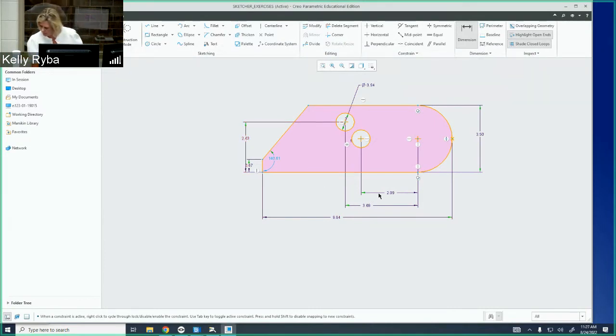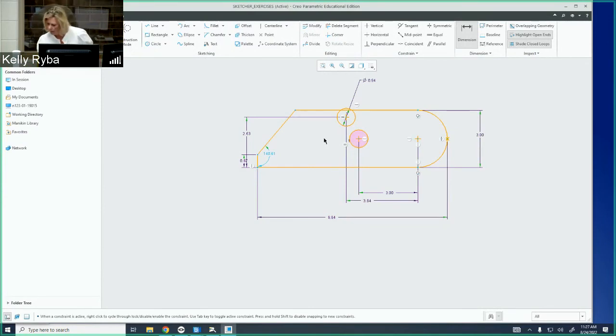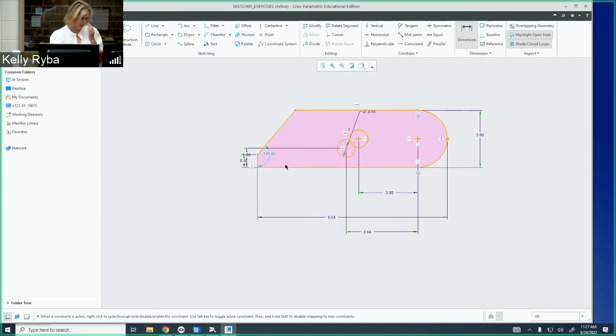So let's see here. I'm going to start with this, which is going to be 3 inches. Double click, and then you can just put the number in, 3.64. There we go. The overall height, that's still, oh, it's 3 inches now. So I'm going to double click on this and enter 3. And then the height of the holes, this one is actually 1 inch now. It goes down below. This height is 0.5, right? And I'm going to move them around in a little bit.